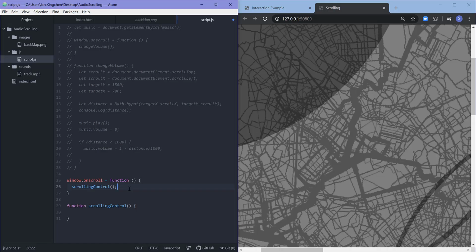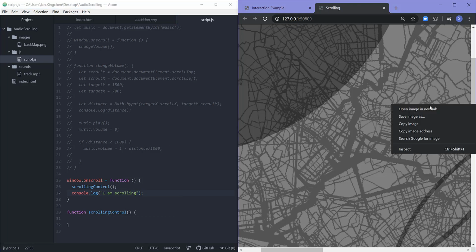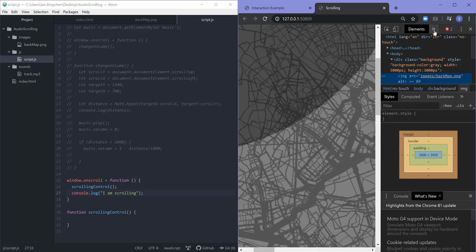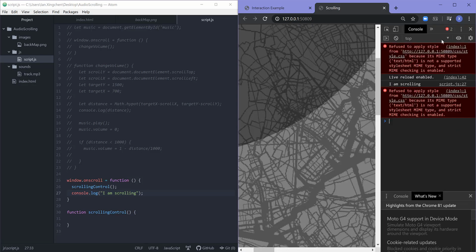Okay, we can log something here to see if the scrolling will work or not. So maybe log scrolling, and save it. Let's go to the web page inspector and go to the console up here.